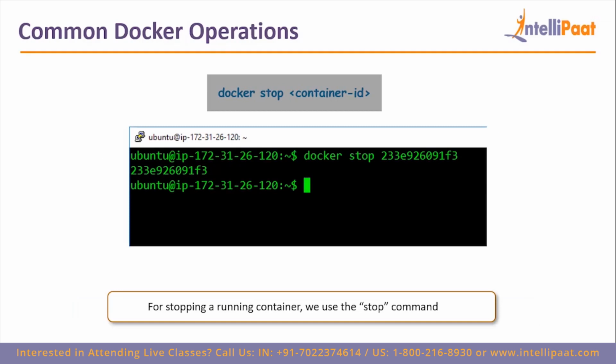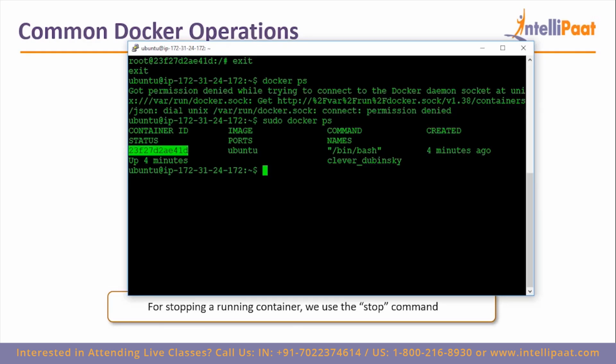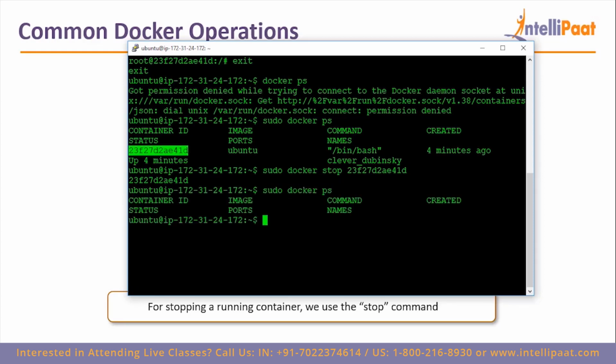Alright, okay. Now again, I already showed you that if you want to stop a container, all you have to do is sudo docker stop and then the container ID, hit enter, and the container will be stopped. And then if you do a docker ps, you will not be able to see any containers running inside the system. So as you can see, once we did a stop, there are no containers running over there in a docker ps space now.